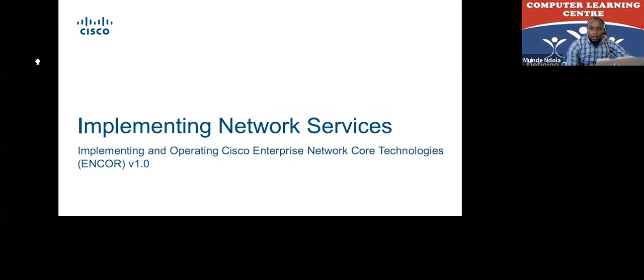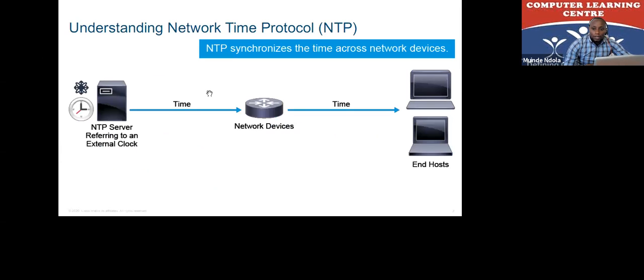Okay, let's talk about now implementing network services. Implementing the different network services that we have. And the first service that we're going to talk about is NTP, understanding Network Time Protocol. And the reason why we need NTP is to have synchronized clocks or time between our network devices.